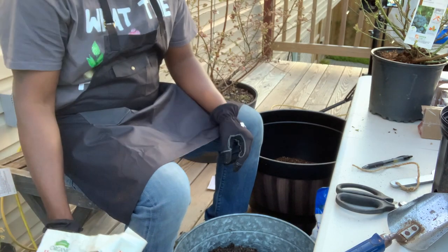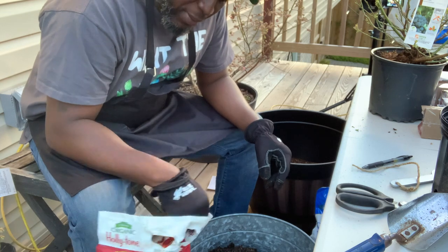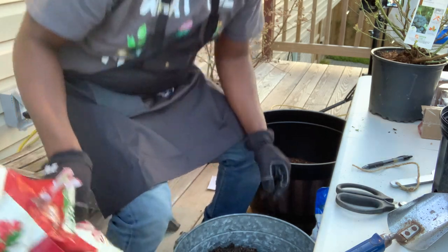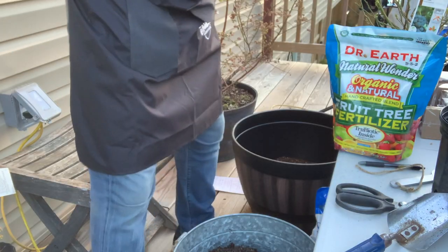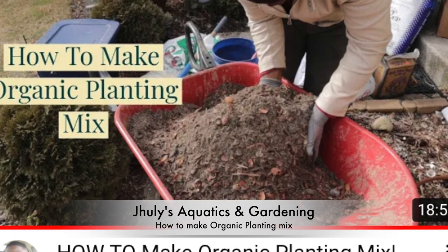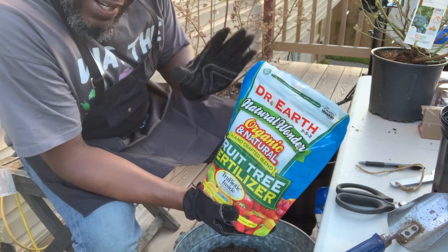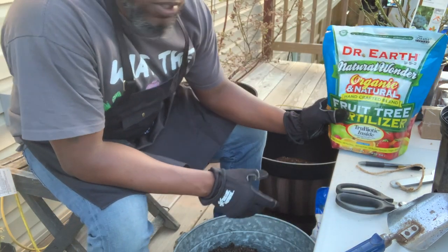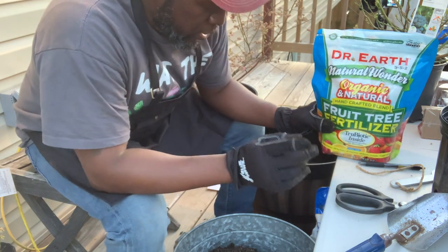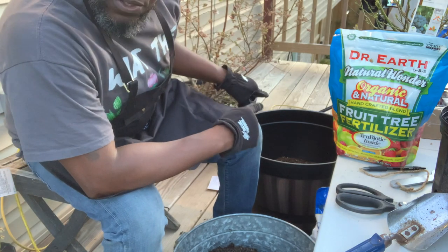This Holly Tone got a little wet. Guys, if you've got fertilizer that sat and perhaps gotten wet, when you pop the bag open and take a whiff and it nearly knocks you off your feet — don't use it, open a fresh bag. That's the case here. Shout out to Anthony from July's Aquatics and Gardening — I've got some Dr. Earth here, ratio is 5-5-2. I'm feeling a little stingy and don't want to open a new bag of Holly Tone, so I'll just go ahead and use fruit tree fertilizer from Dr. Earth. I'll put the link down below, and later in the season I'll use some Holly Tone on the soil surface.